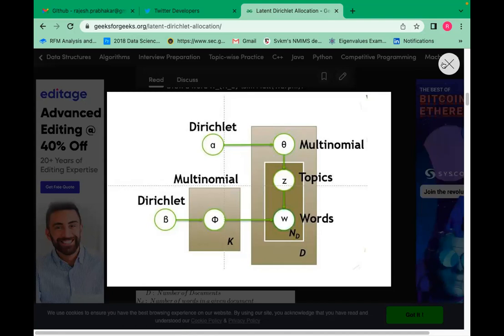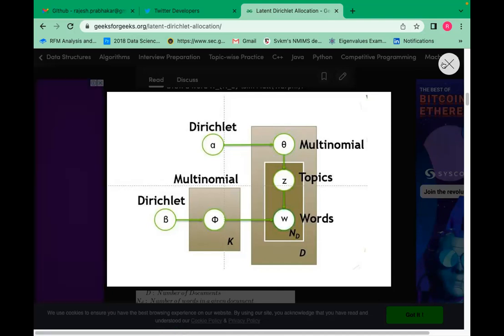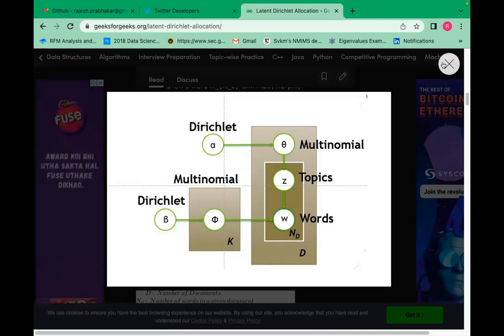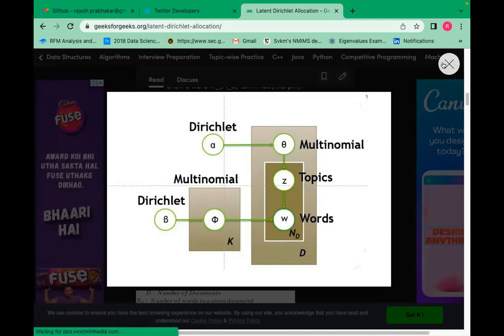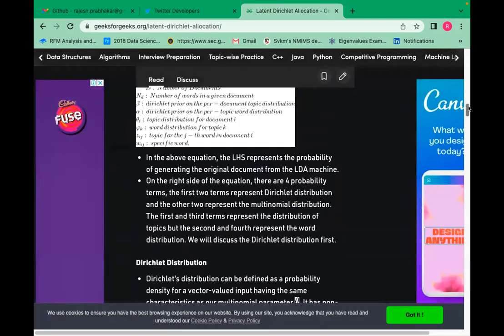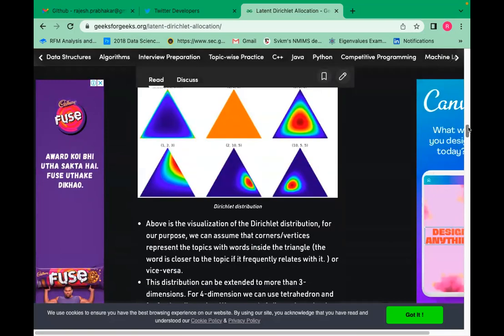Now, the order of words is not relevant here. Not that the first word means highest probability. No, there is no such thing called order of words. It will simply say these are the group of words which are coming under topic one. Topic one means what? Similar documents are having similar groups of words. Similarity of documents and words, that is what a topic is all about. It is calculated based on probability.